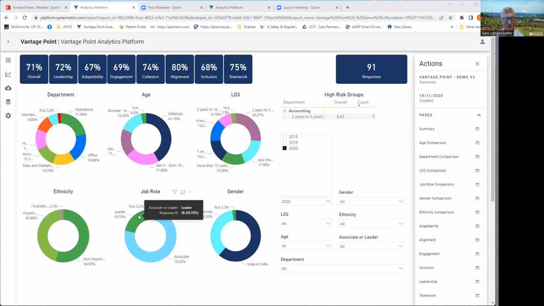Organizational level. This is not a big company, so they have 2 levels, leaders and associates. If you've got more people, you can have multiple levels like managers, supervisors, leads, associates, whatever, your choice. The 7th demographic, which is not on this slide, is shift. This client is small enough that it only has 1 shift and 1 plant. You can have shift, you can have plant or location or branch, like a branch of a bank. You can have all those demographics. You choose them, you define them for your ease and drillability.